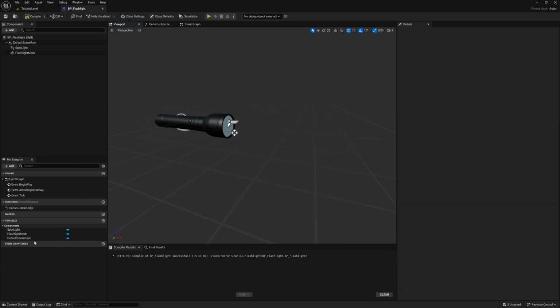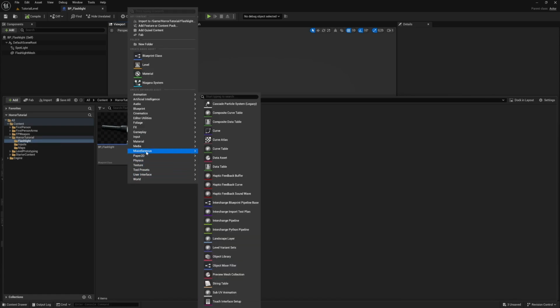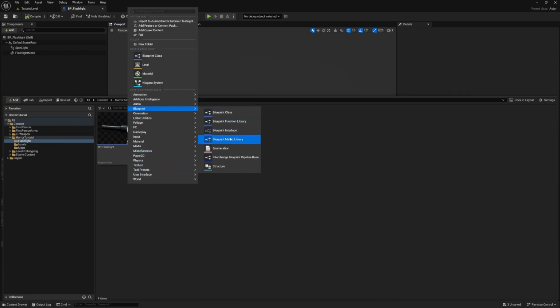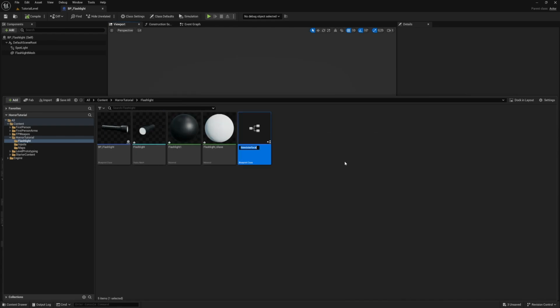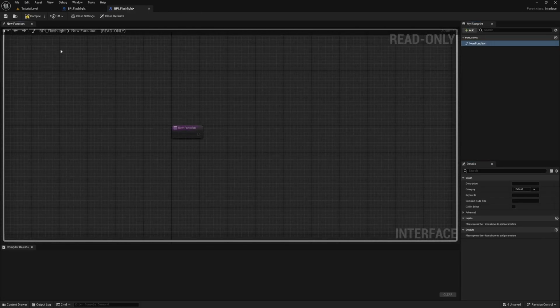The next thing we're going to create is the interface, which will allow us to easily communicate to the flashlight from the player. I'm just going to right click here and go to blueprint and then blueprint interface, BPI flashlight. So in here, we're going to create a couple of functions.